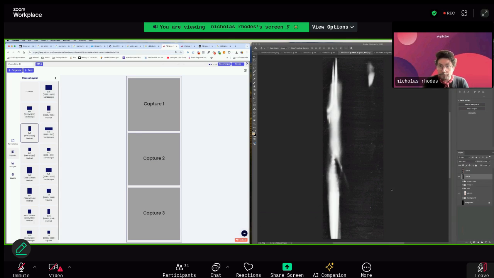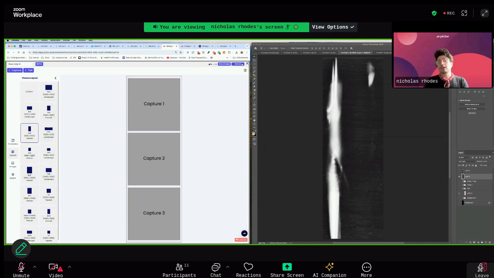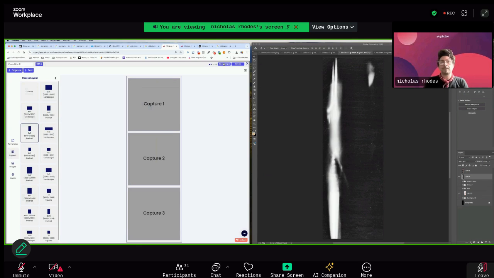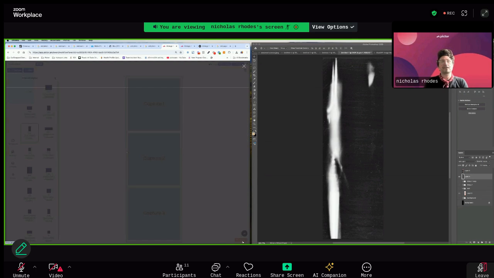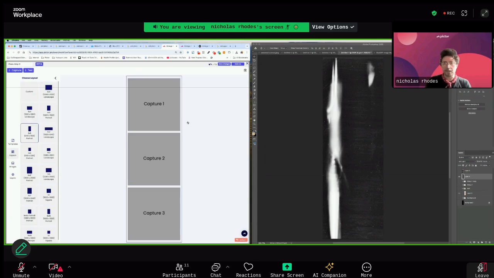Paul asked, is there a sound voice on the countdown timer? Can you clarify what you mean by that? Oh, if it says 3, 2, 1 by a sound voice file. On the physical app, there is a beep, I believe. I'd have to double check with you. We're usually in such loud environments that sound is not usually heard anyhow. Gotcha. But that is definitely something that we can ask for. There is a feedback button down here, and if that is something that is important to you, please do hop in, make a suggestion, and pop it in there, and we'll look into putting it on the roadmap. Thank you for that.